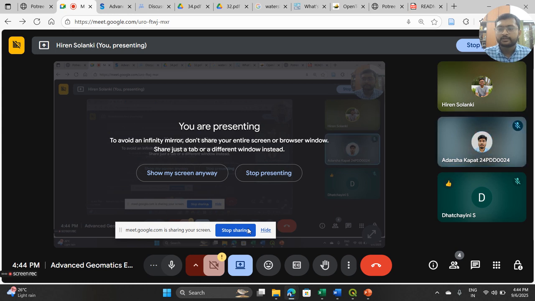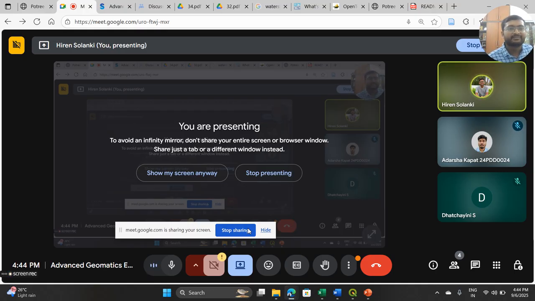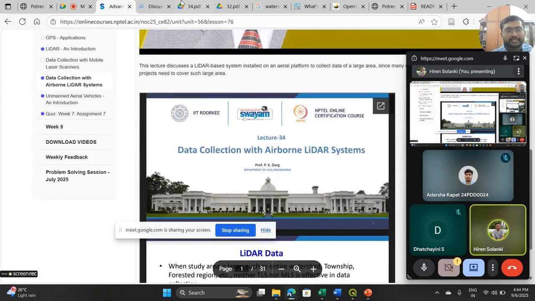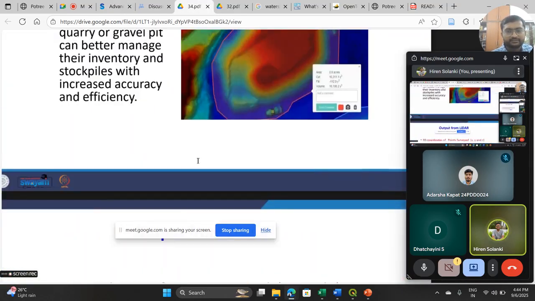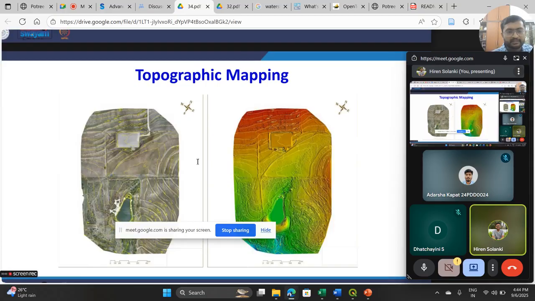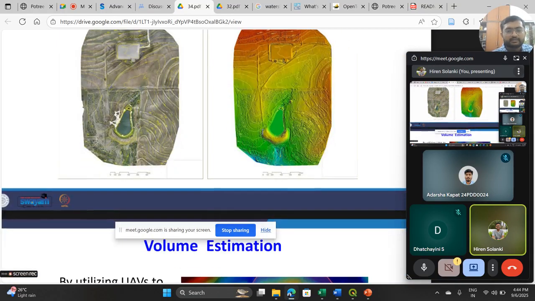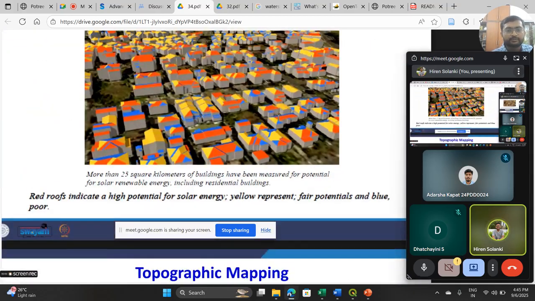Okay, so this is how you can visualize the LiDAR data, but most of the Indian data sets are not available for LiDAR, because it's not available in the public domain. But if you see in the lectures, there are a couple of data sets which they have generated and given. Once you have this data, you can calculate the volume and the area.